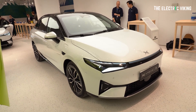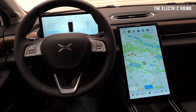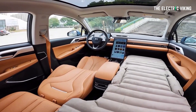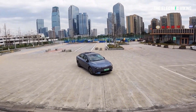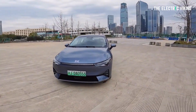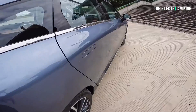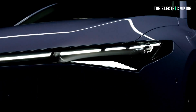Now the P5 is Xpeng's sedan. It's a similar shape, size, and length to a Toyota Camry. It has more interior space, like pretty much every EV does versus a gas vehicle of similar size on the outside — that's one of the big advantages. The other advantages are the fact that it doesn't cost as much as a Toyota Camry, but it's fully electric. It's extremely luxurious and it has far better technology than a Toyota Camry. In other words, don't buy a Toyota Camry — buy the Xpeng P5. Of course, it may or may not be available in your country, but if you're able to wait, Xpeng will have a number of different models available in 25 different countries over the next 23 months.